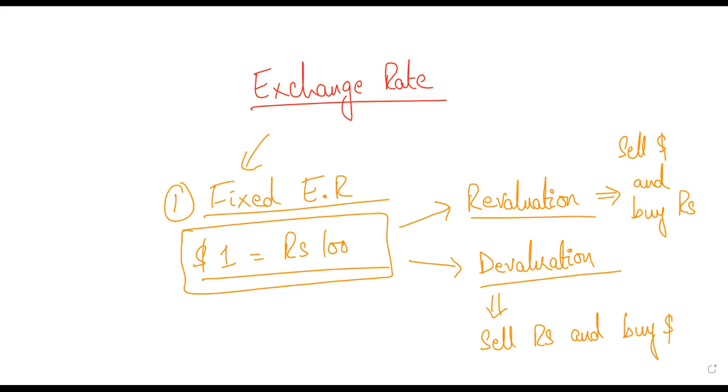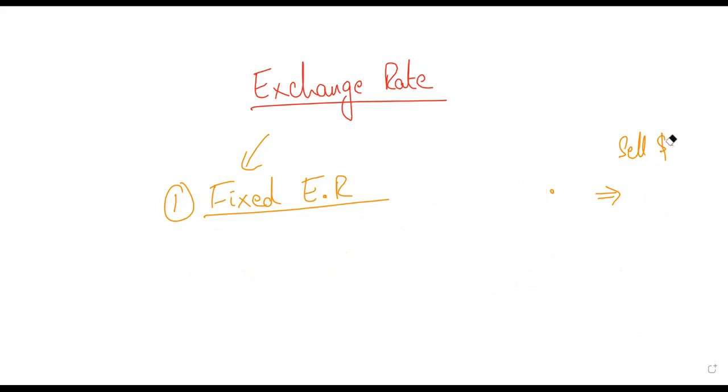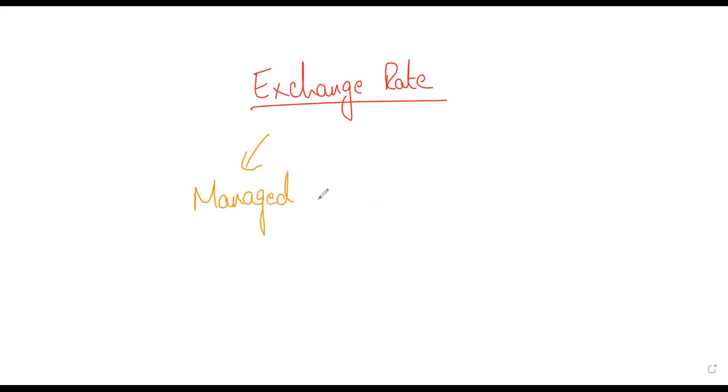Okay, now after you've explained what a fixed exchange rate is and how that is used to maintain a stable value, you should move on and also discuss how the managed exchange rate system works. You'll say that the difference between fixed and managed exchange rate is only that in the fixed exchange rate, you want to maintain a particular value, whereas in the managed exchange rate, you let the exchange rate float freely within the limits, but when it goes outside those limits, that is when the government will intervene to bring it back to the prescribed levels. Are you guys getting me or not? Right? Okay.